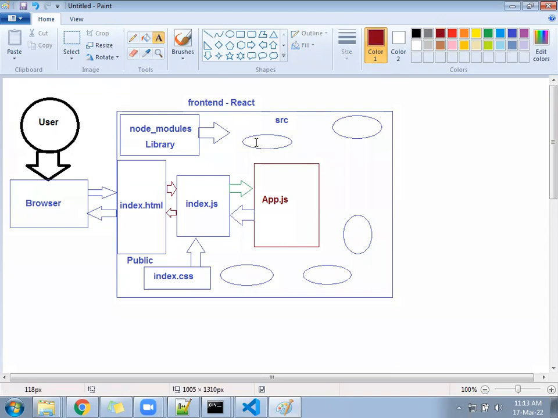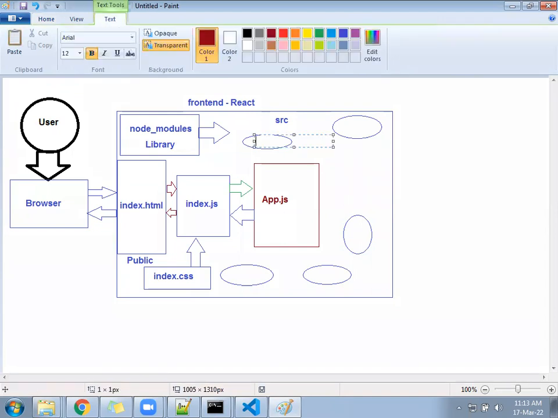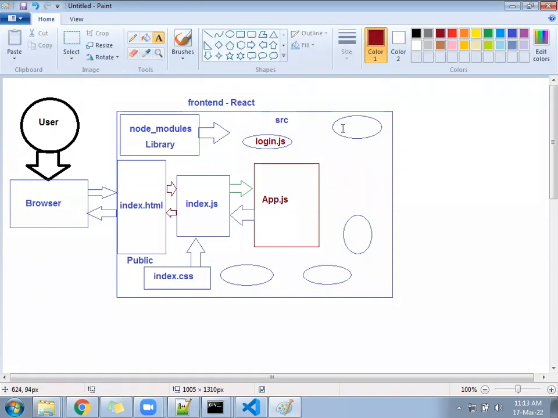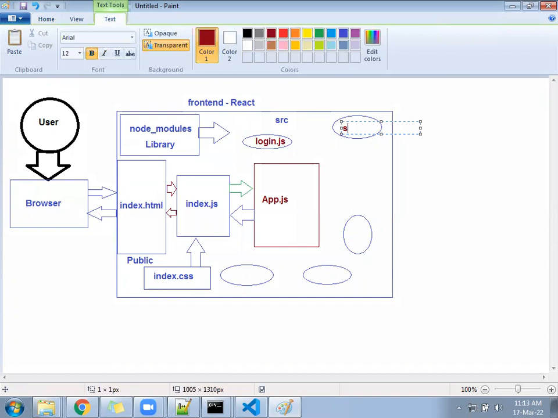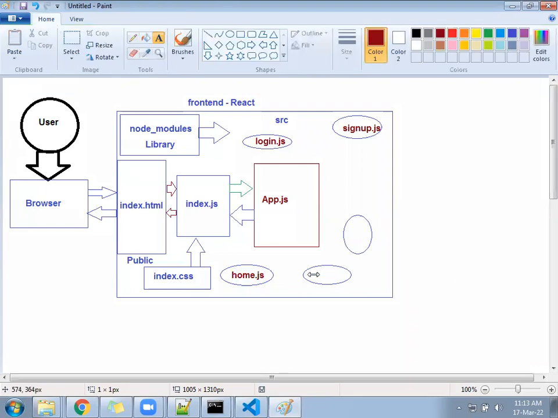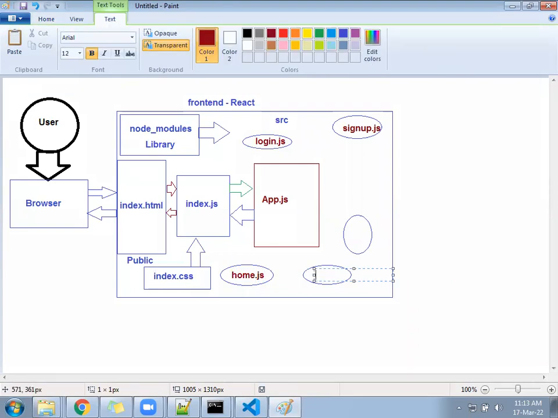Suppose this is called login.js. Maybe this is called signup.js. Okay, maybe this is called home.js. Maybe this is called user.js. Maybe this is called product.js.